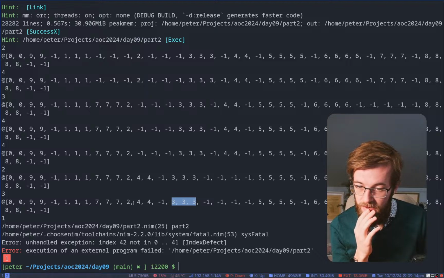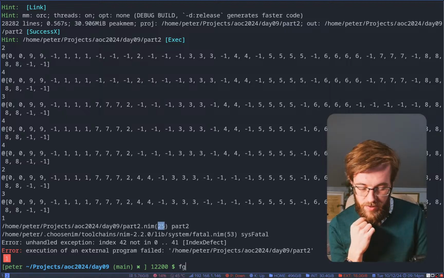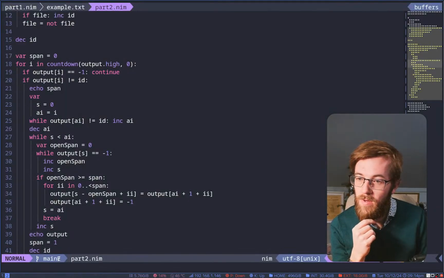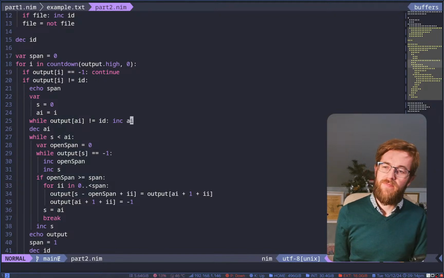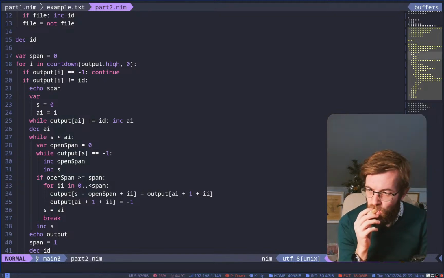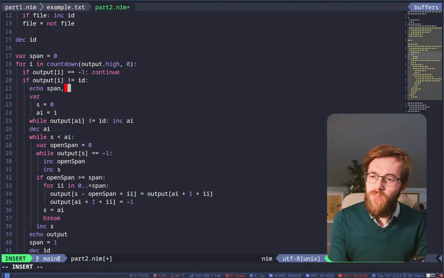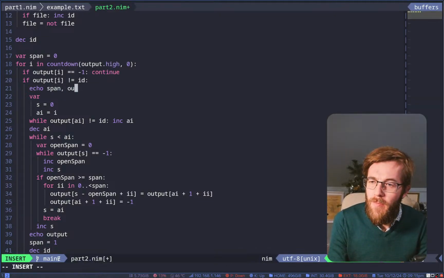Then it goes back until it finds the 2 in 1. And then 42 is not in 0, 41, going from position 25. Interesting. So when this span, wait a sec.